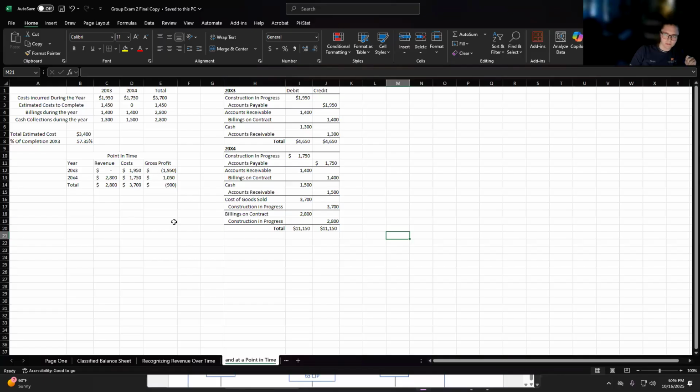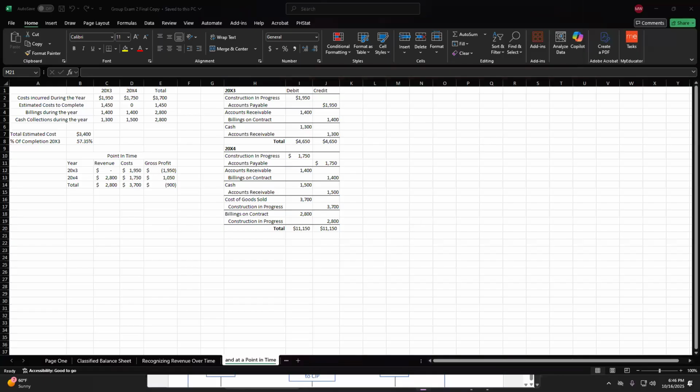I guess I'm not following that. I understand where you're coming from with saying a loss has to be recognized, but if there's no revenue to recognize, then 100% of everything we paid is going to go to a loss. Yeah, the revenue would be 0 for this type of problem. I think so too. I wrote no revenue on mine.